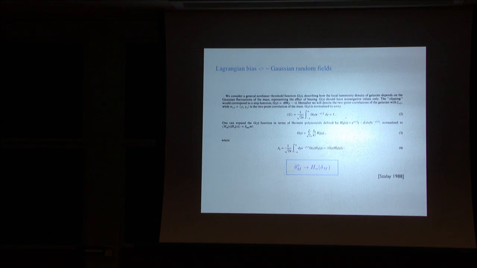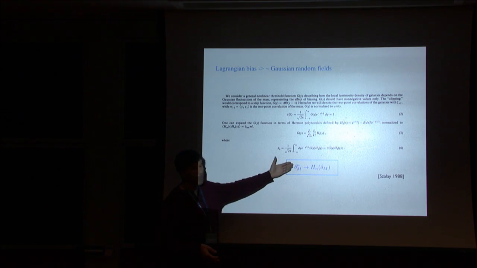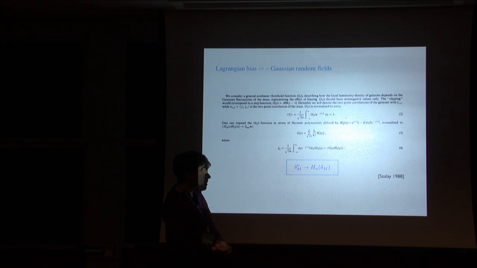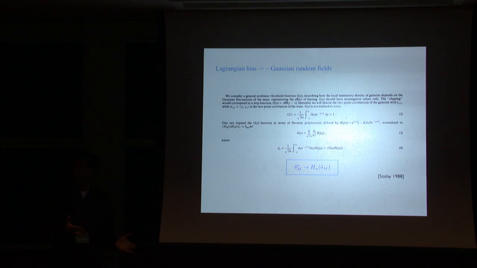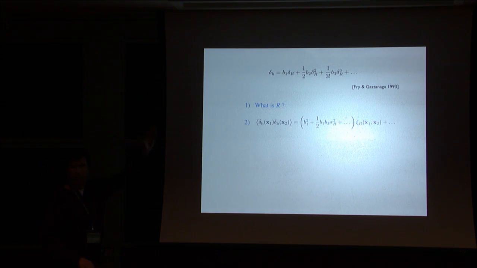So the correct answer, I think, is that the only natural scale that enters the problem is the halo mass scale, and so you should just take this halo mass scale as the smoothing scale. The consequence is that, of course, you cannot interpret the delta H as a counting cell density. It's just some sort of mean field quantity, right? Given a certain realization of delta in the simulation, what's the most probable halo density field that I get, and that's the answer. Well, sorry, previous slide. That's the answer, right? But it's definitely not something that you will measure. Okay.